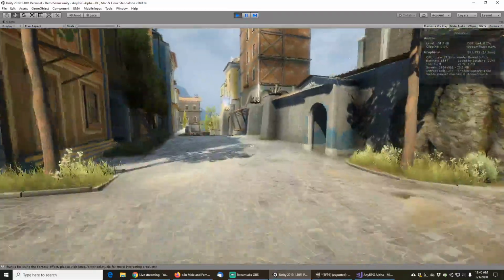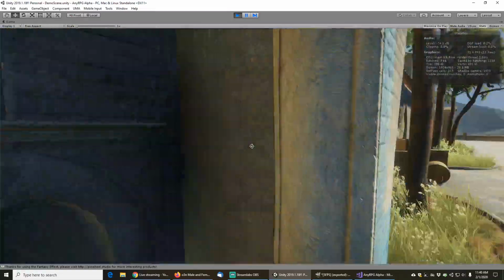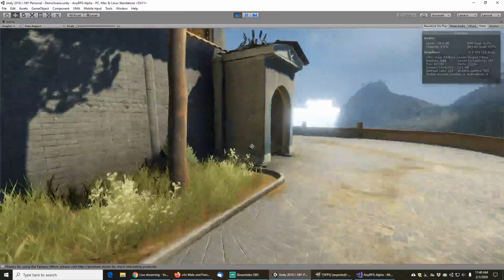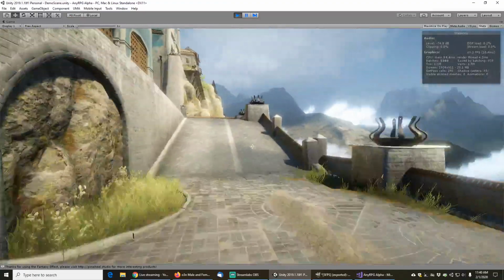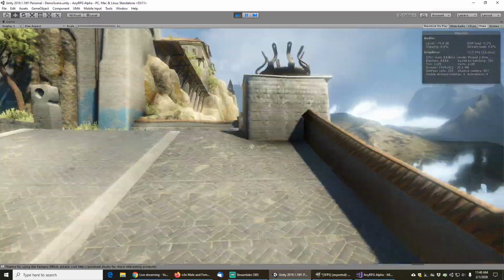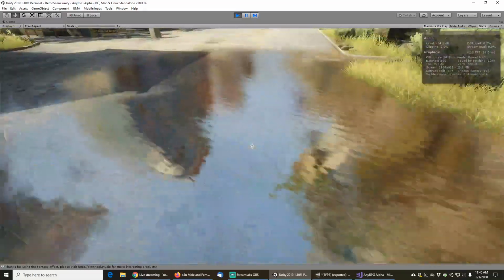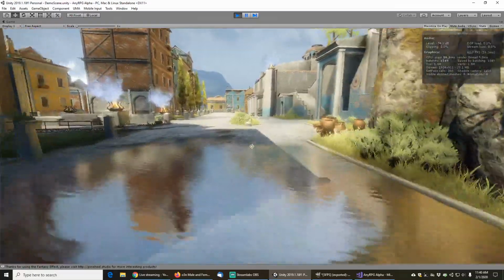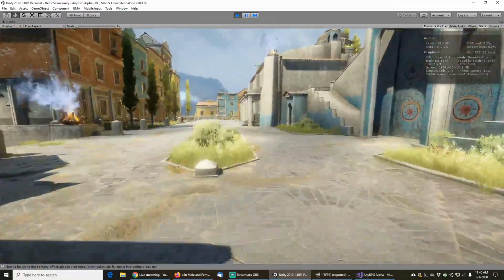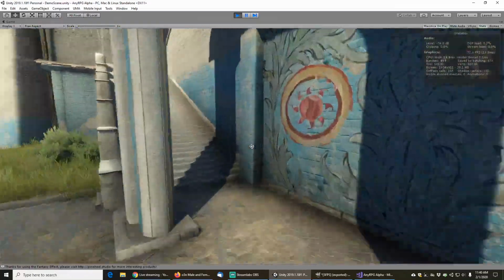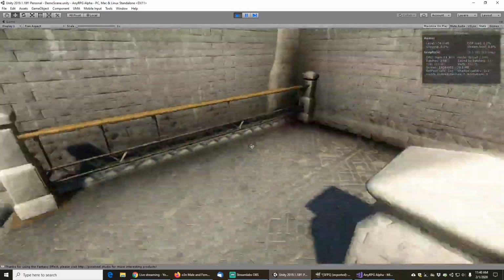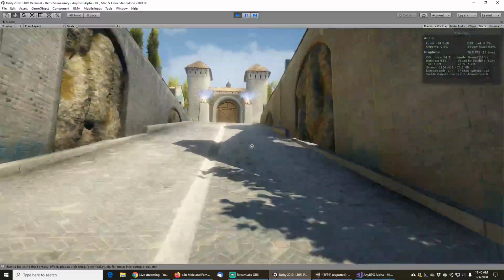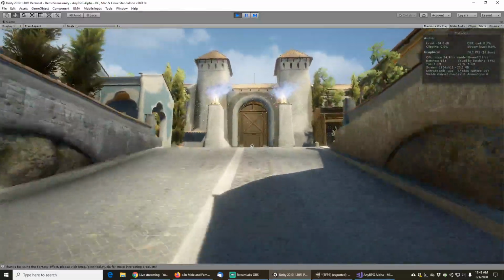room, because that room and the smoke that happens up there is part of the reason for the frame rate drops. So we'll head up the hill here, and you can see this level. It just looks completely gorgeous. The reflections are amazing, and we're still getting 60 frames per second right now. There's the smoke right there, and we'll head up the stairs here. It's an absolutely gorgeous asset. It's totally one of my favorites on the whole asset store.